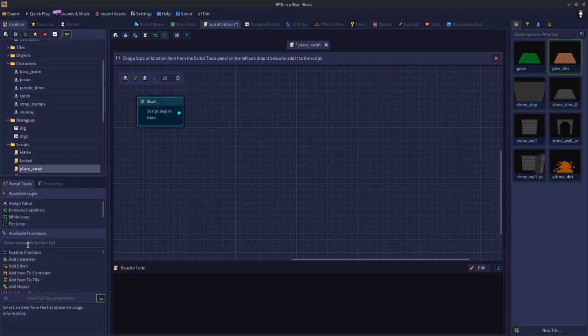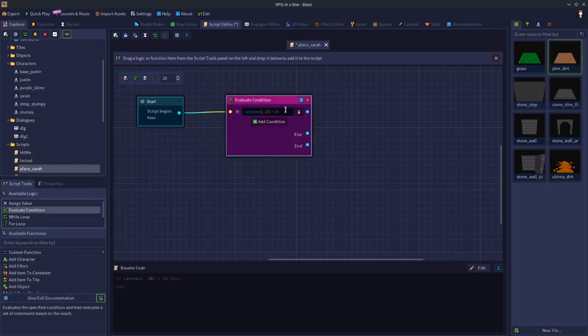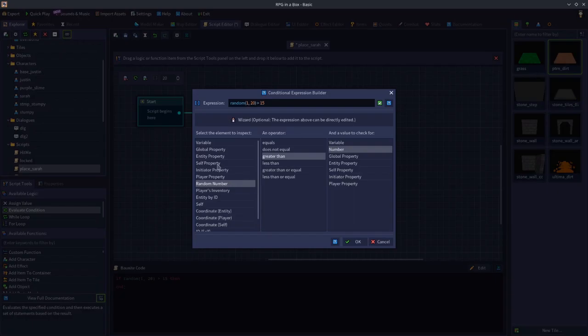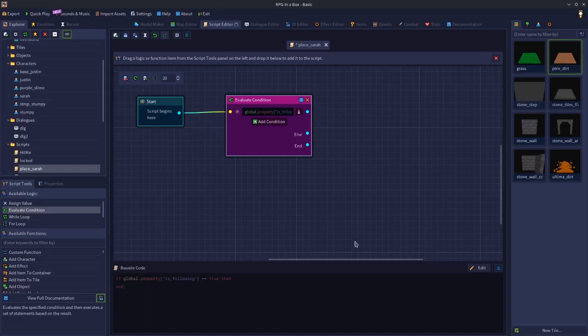and we're going to place in an evaluation condition that's going to be set to if global property equals Boolean. We need to change the property name, is following. So is Sarah following us? Is this global property true?